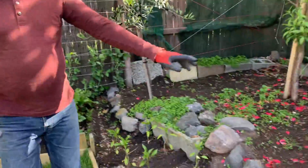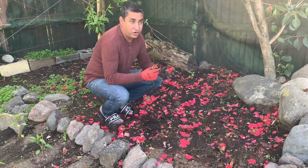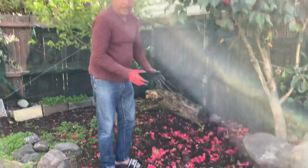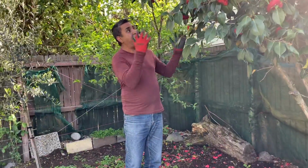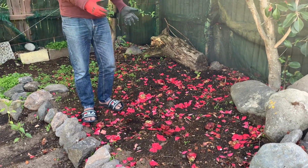Also here, the idea is to get what the earth is giving you. Here you can see lots of droppings from the tree. I dig it every week and do the layering. It's the best compost, the best minerals you can get from nature, put back into nature. And I'm going to plant all my Italian Roma tomatoes here. So it's another food for thought.